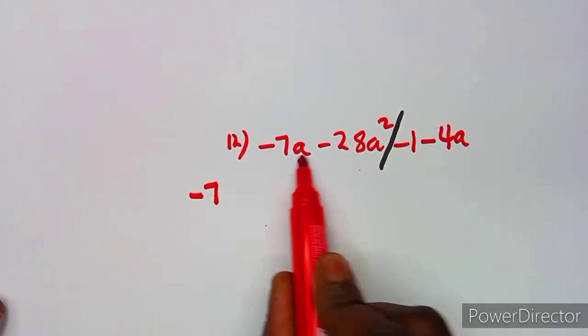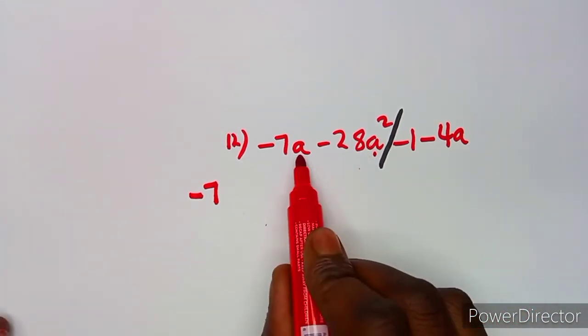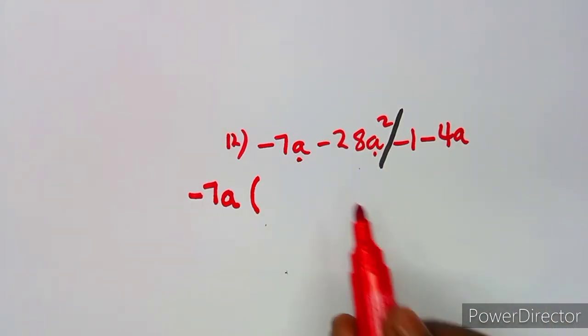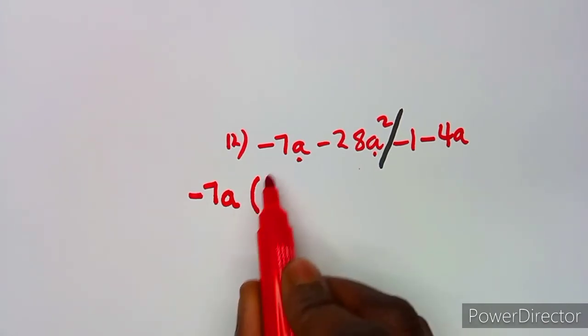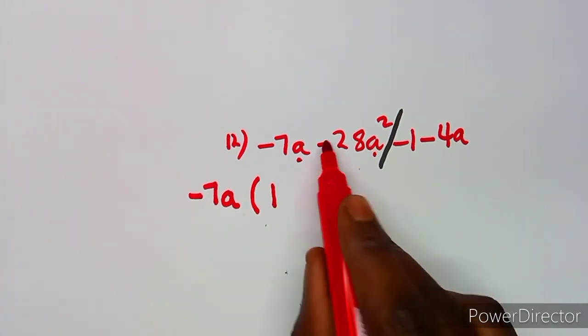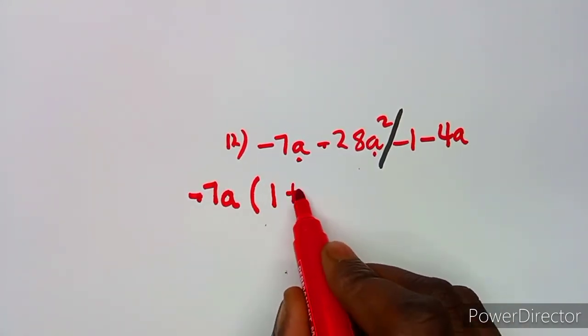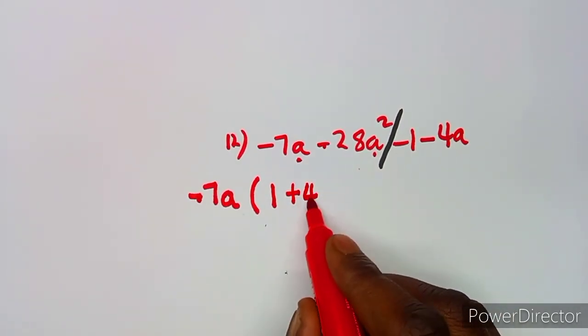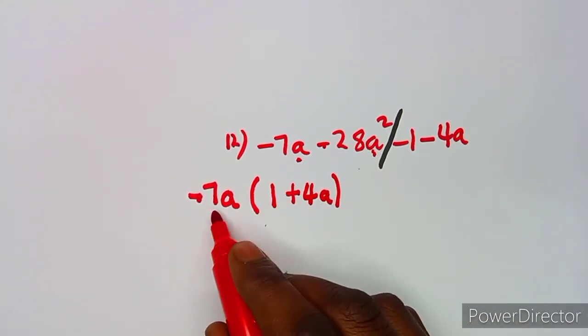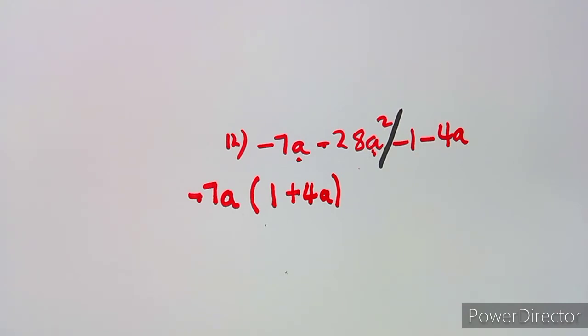All right, let's check here. We've got a and a squared. So remember, we take the one with the smallest exponent, which is minus 7a. So that is your highest common factor. That is the common factor for these two terms. Now let's divide minus 7a divided by minus 7a. As you can see, these two are the same. So minus and minus, that's a plus. We're going to be left with 1. Minus 28 divided by minus is going to be a plus. 28 divided by 7, that is 4. a squared divided by a, which is going to give you a. So you divide each term by this term here. All right. So this bracket is giving us 1 plus 4a.